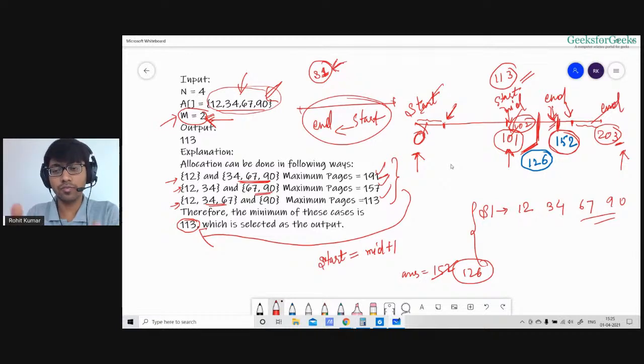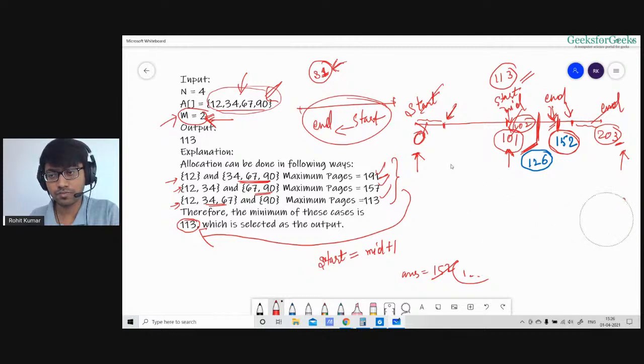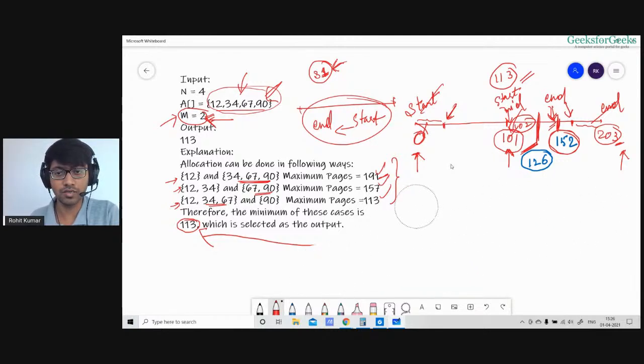Then we can improve our answer to a better extent, because we need to compare. Just a second, if it is becoming too confusing, let me explain it once again.